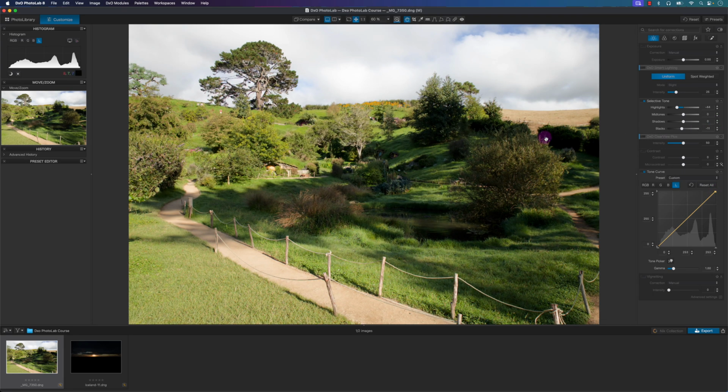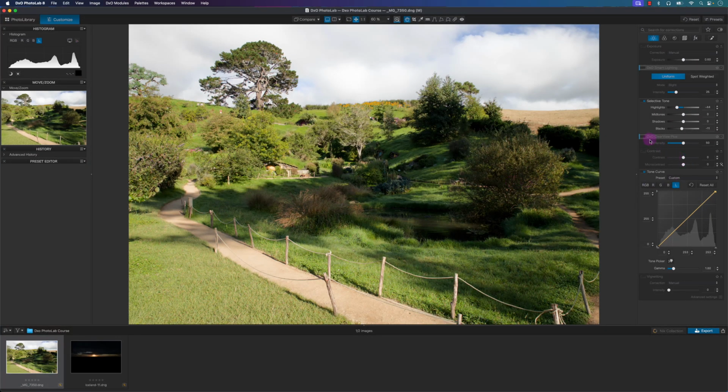That looks good. As you can see already, the image looks a little bit better just by decreasing the highlights in the sky and in the foreground. Of course, this image does need a lot more adjustments, but this is a good start, and this shows you how the histogram works.